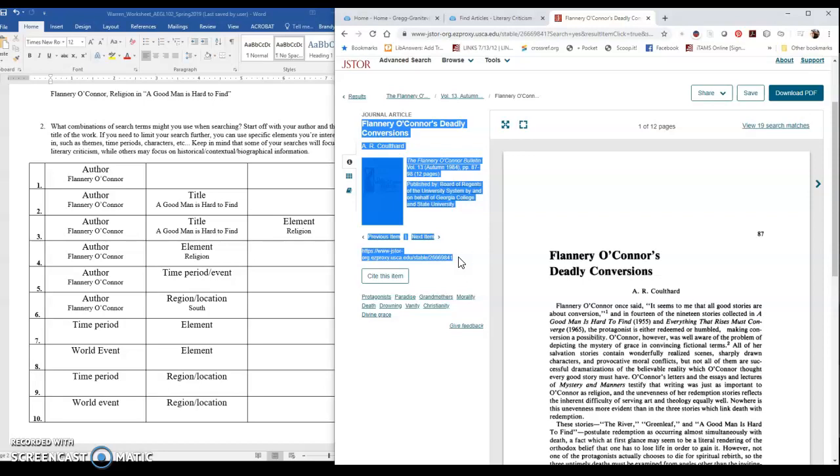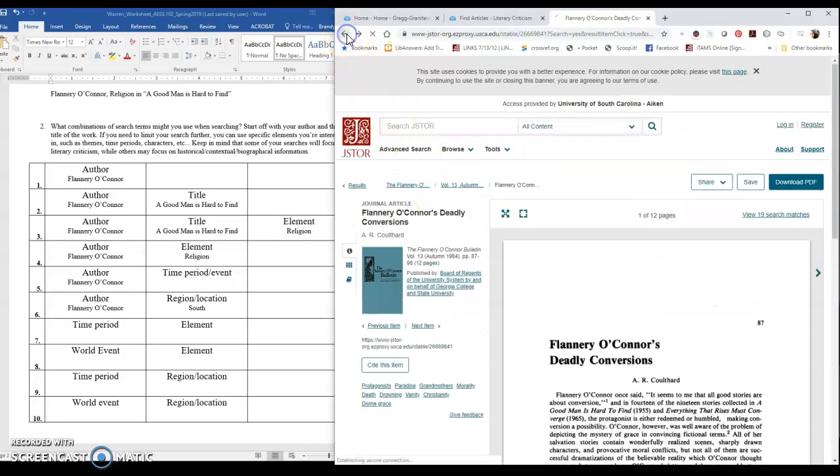with the information that you would need to create the citations, but then also the stable URL that will get you back to this item record. And if nothing else, even if for some reason the URL does not work, you still have the item's information. You know that it comes from JSTOR. You can just come back and search them individually. Okay, so that's a way to kind of get around the lack of a reliable email function in this database.